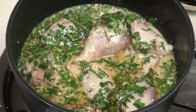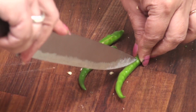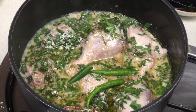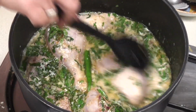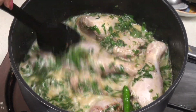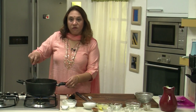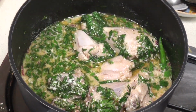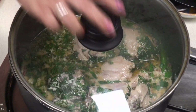Lower the flame. As the chicken is cooking, just slit the green chilies and add them to it. As I said, this is very delicately flavored. There's not much of spiciness in the gravy. We just want the flavor of the chili. Cover and cook for about 8 to 10 minutes.